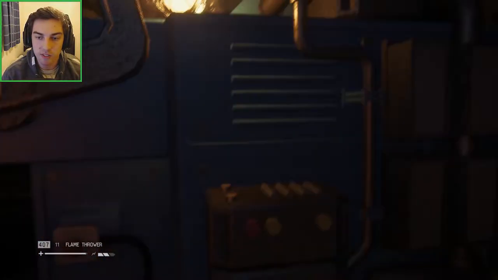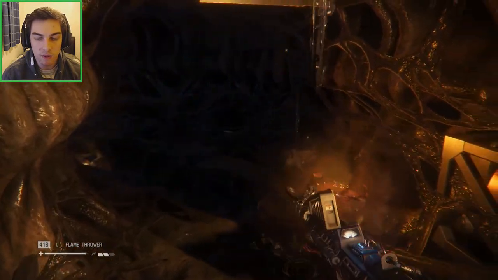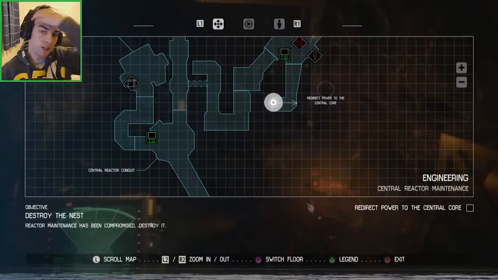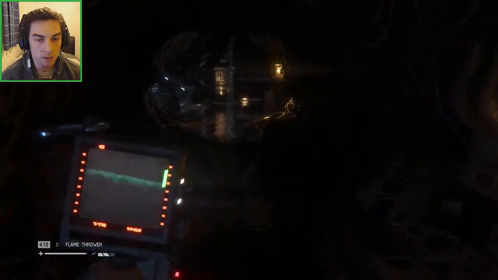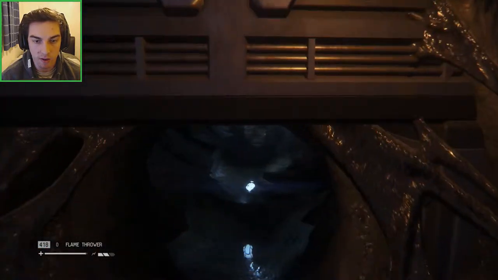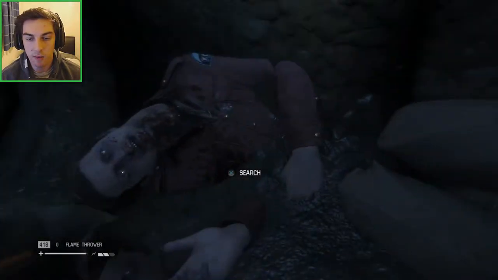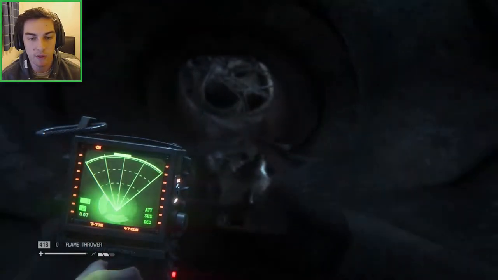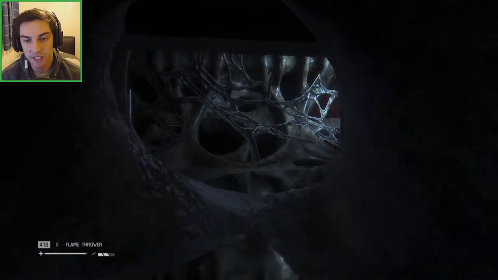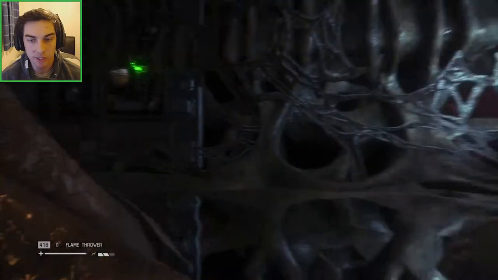Right, we're doing this. So we're using this. What are we actually doing? Let me bring this up. Okay, redirect power to the central core. How the hell do you do that? So there's a hole here. Okay, so push through this hole. We've used quite a lot of flamethrower fuel, so we've got to be careful not to deplete all of it, because then we'll be completely done for. Alright, so it's right here. That's what we need to click on.